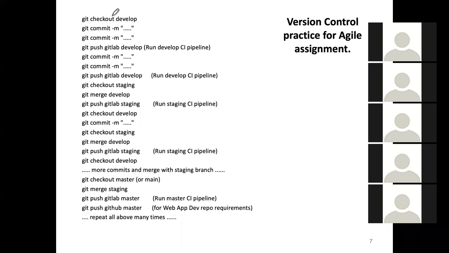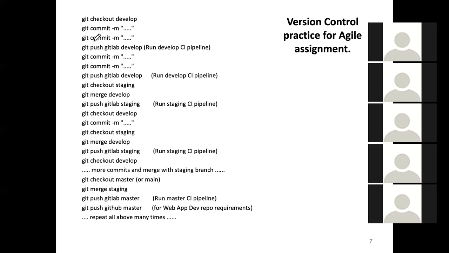So maybe the very first thing you should do when you sit down to start to do some work on the assignment, whether it be this assignment or the web app dev assignment, is just make sure you're on the develop branch. So either do a git status or do a git checkout to the develop branch. And so you're on the develop branch, you do your editing of your files, whatever you're doing, whether it be writing React code or tests. You commit that work. Maybe you're running the app and you're running your tests in here as well. You do a commit, maybe you do some more work, you do another commit, you stay inside here.